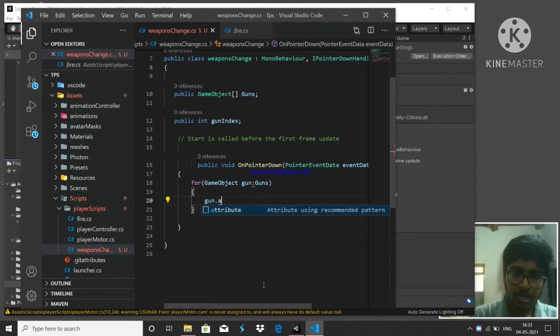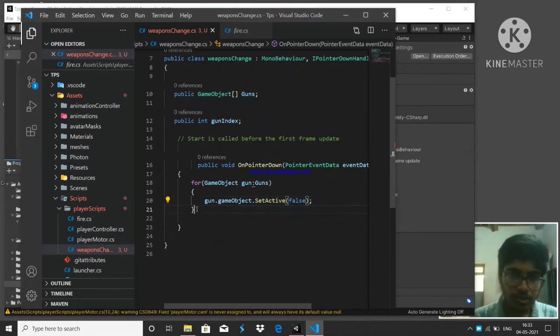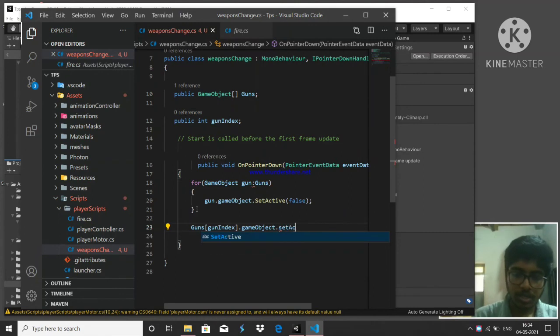Gun dot gameObject dot SetActive to false. And guns of gunIndex dot gameObject dot SetActive as true. That's pretty much it to switch the guns.